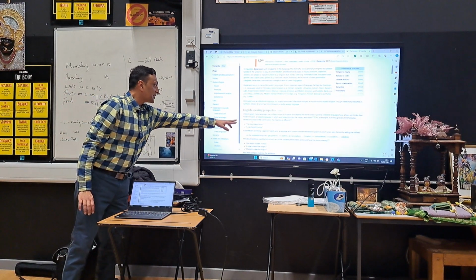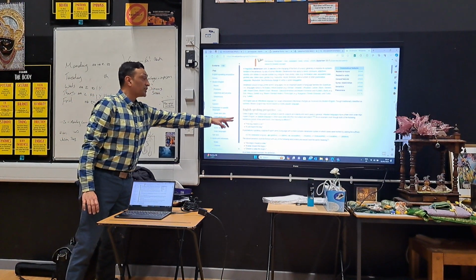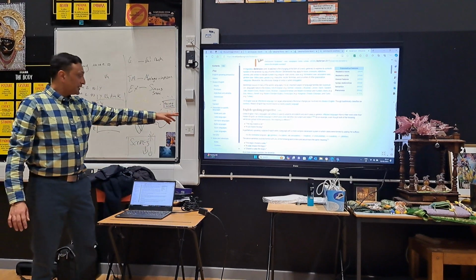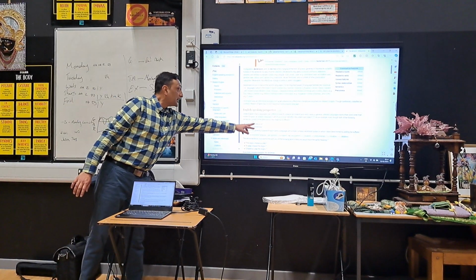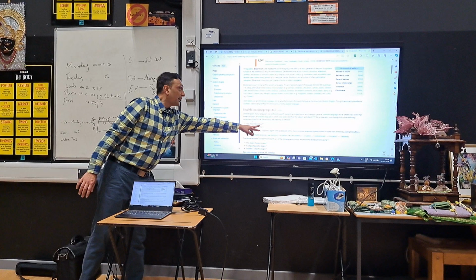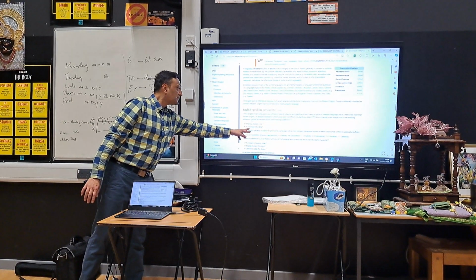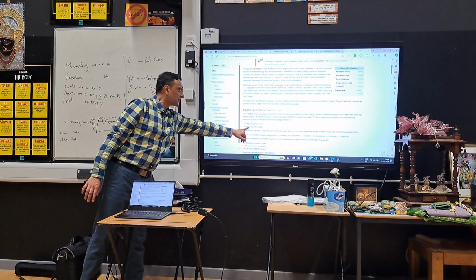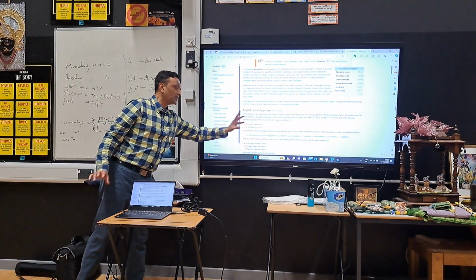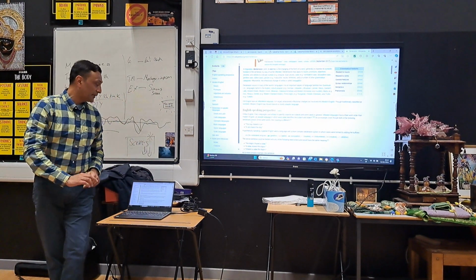For example, in English: the dog chased a cat, and a cat chased a dog. Here the subject is the dog, and the object is the cat. Then exactly the opposite happens: the cat chased the dog. Now the cat has become the subject, and the dog has become the object. So the wording has changed the other way around.